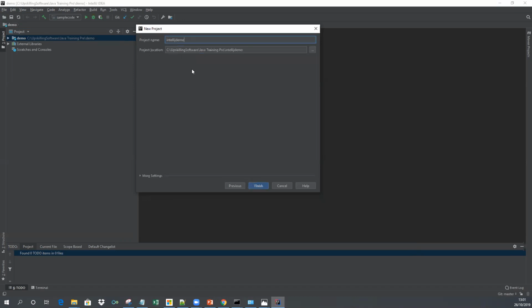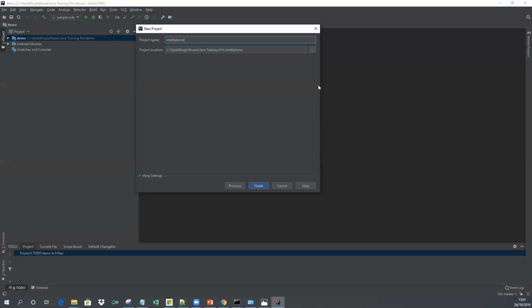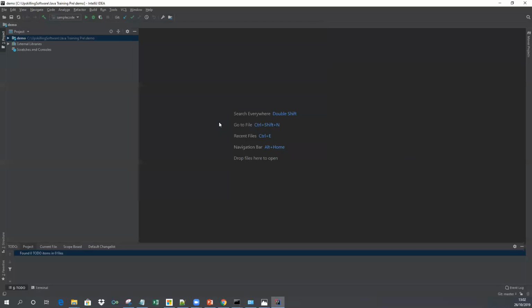Once you click on next, for me, I've already got a project in this location, so you recognize it straight away. You can choose the location where you want your project to be located, by going here and choosing the directory or whatever folder you want. For me, I would like mine to be here. So you just need to click on finish. The directory does not exist, that's fine, you create it for me.